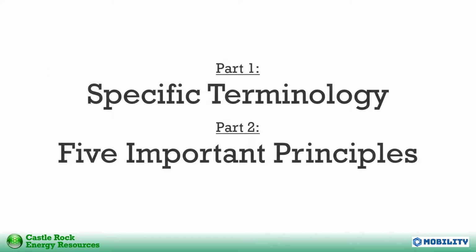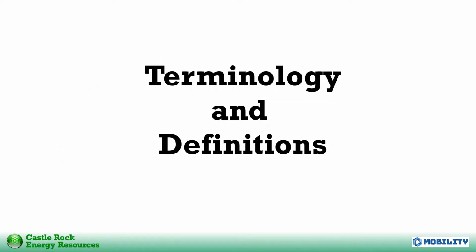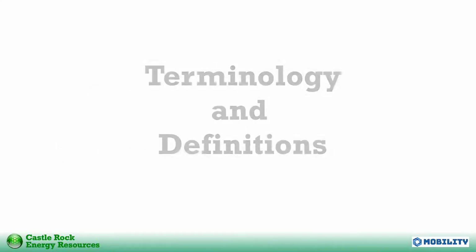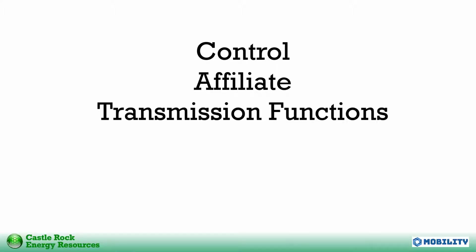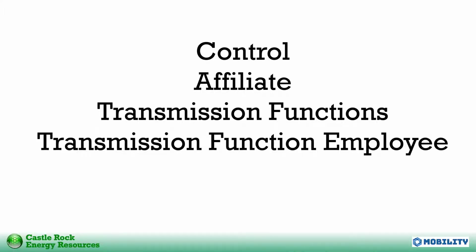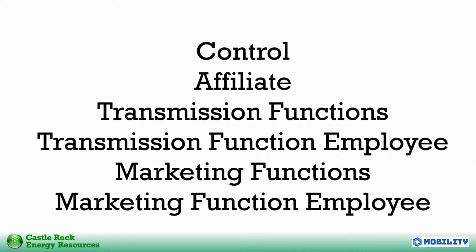This training series includes 2 parts. In this first, Part 1, I will introduce some specific terminology that apply to the Standards of Conduct. Then, in Part 2, I'll cover the 5 key principles of the Standards of Conduct. There are 6 important terms that we'll define in this module. They are control, affiliate, transmission functions, transmission function employee, marketing function, and marketing function employee.